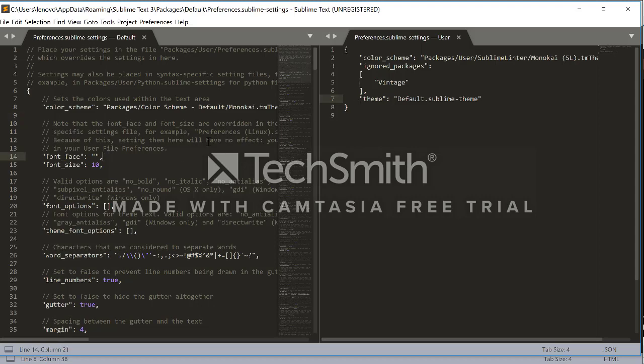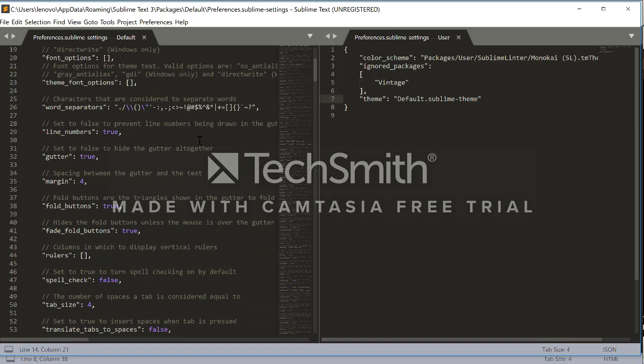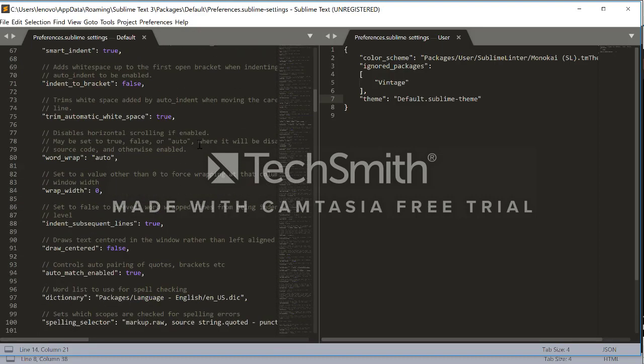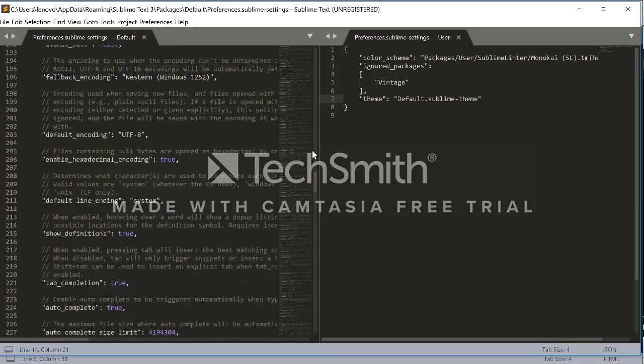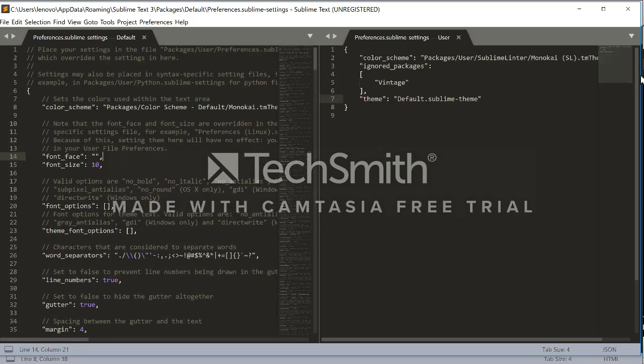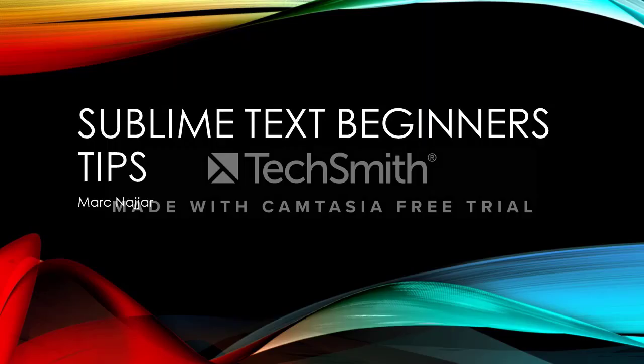I'd rather not touch with these because I don't believe I'm skilled enough to fix these up, but if you feel like you want to edit your content and essentially fix up Sublime Text the way that you want it, then by all means, this is open for you. This is open for anyone. And yeah, Sublime Text allows you to fix anything up within their application.